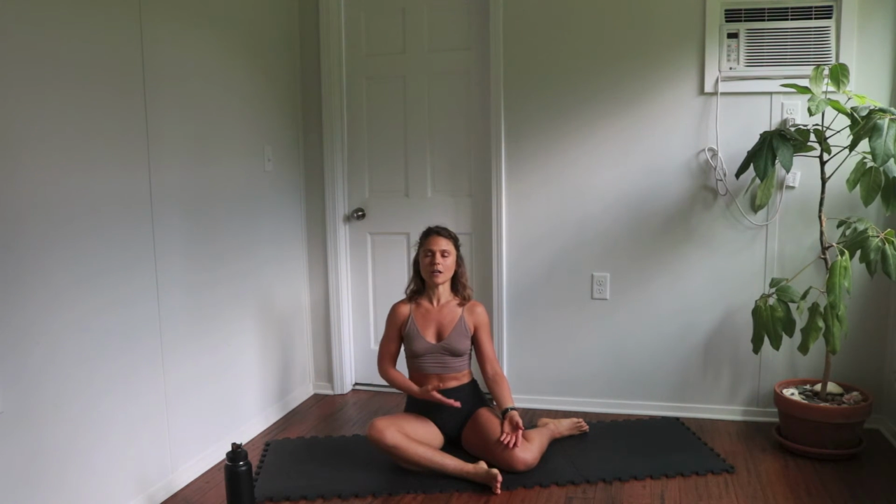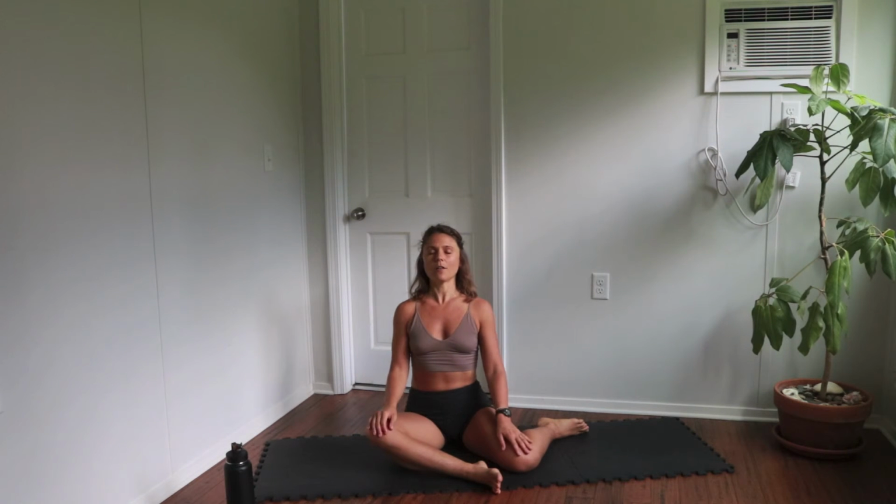So take a couple more deep breaths here. If you'd like, as you inhale, you can sit up a little taller, find a little bit more length in your spine. As you exhale, let a little weight drop down into your right hip. Release unnecessary tension.